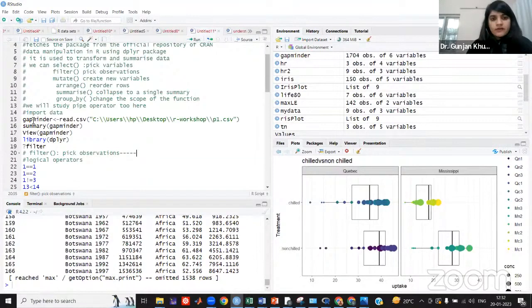That is also one of my concerns. Okay, she has sent. So she has read.csv, that is fine. C users, HP desktop.